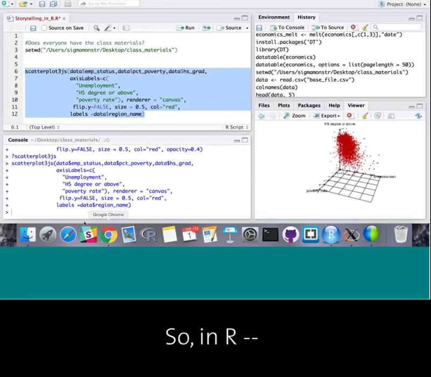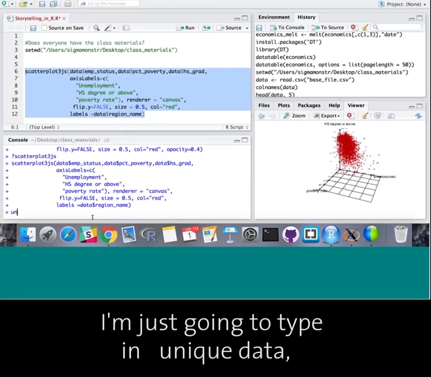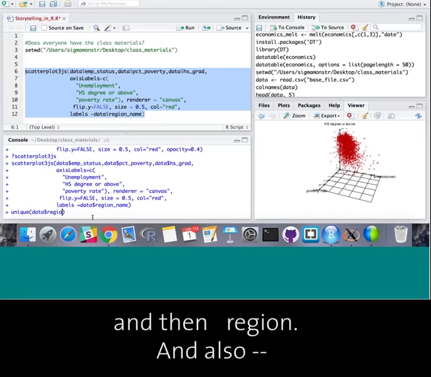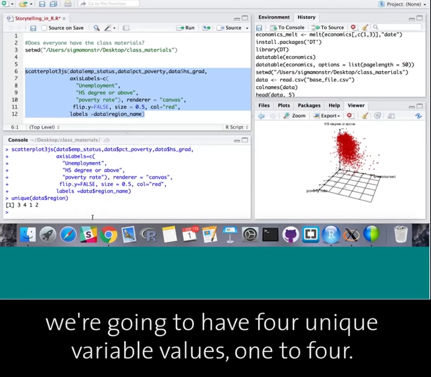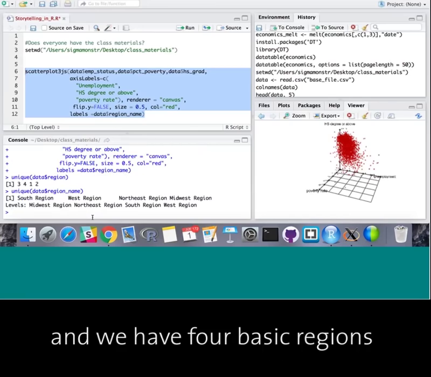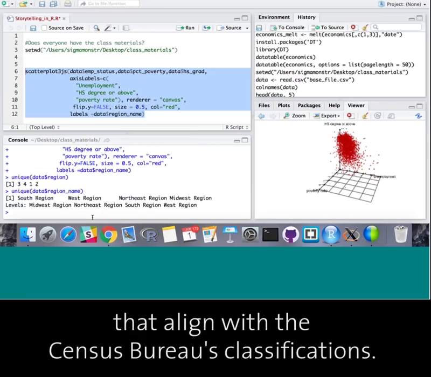In R, I'm just going to type in unique data and then region. And we have 4 unique values, 1 to 4. We're going to look at region name, with 4 basic regions that align with the Census Bureau's classifications.